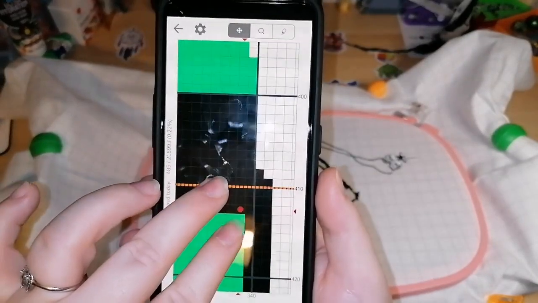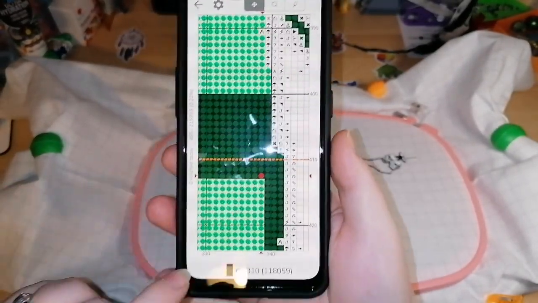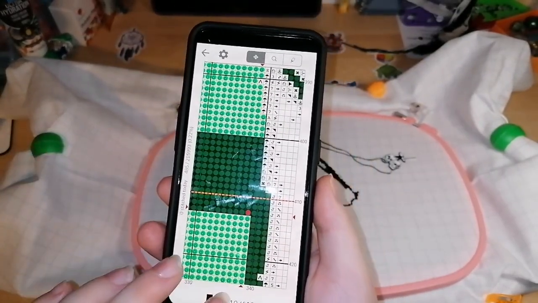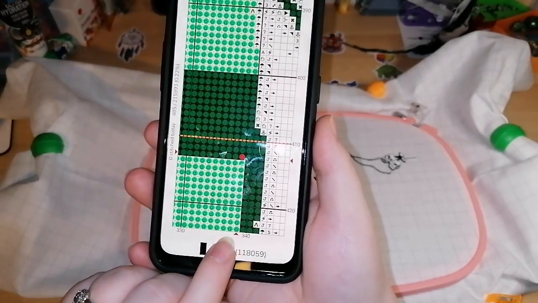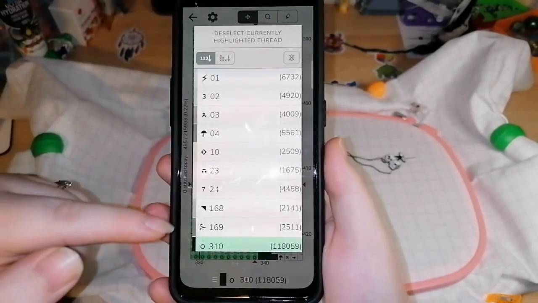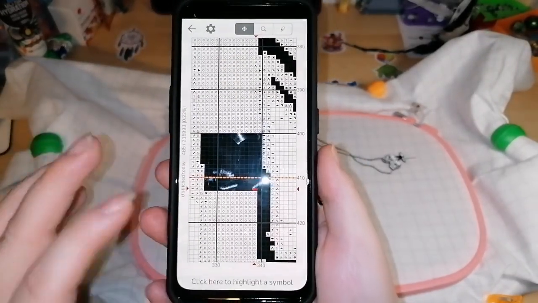That is the very center, and so that's where I put my first stitch in. The reason why this is green is because that's the symbol I'm working on.